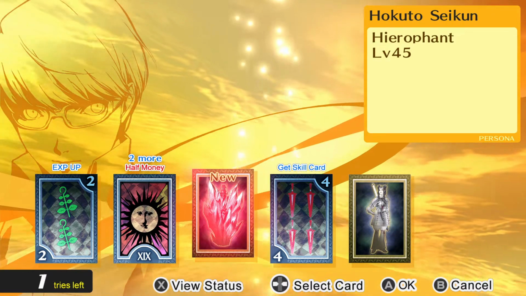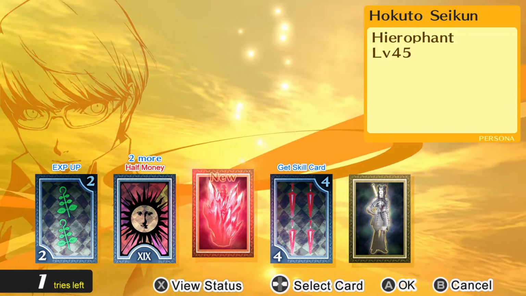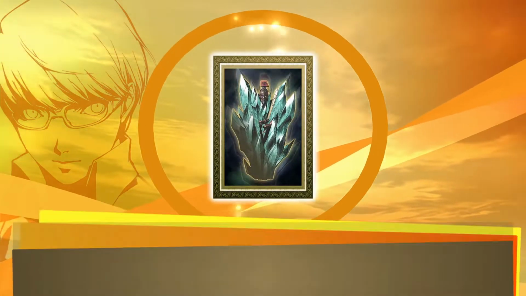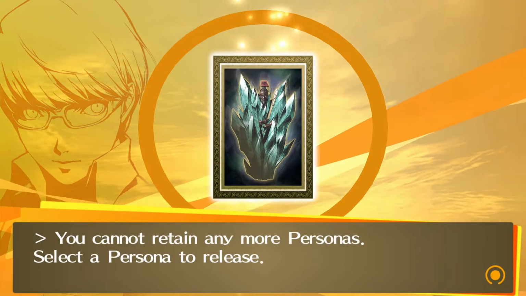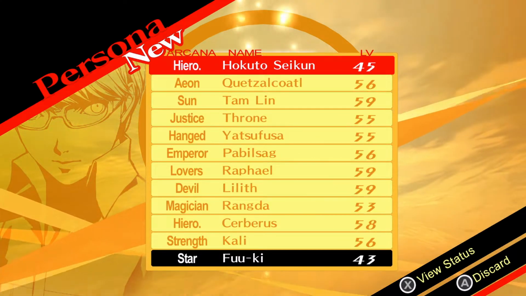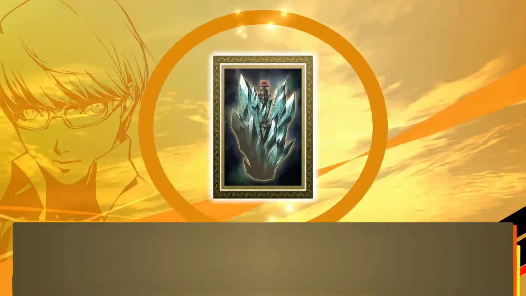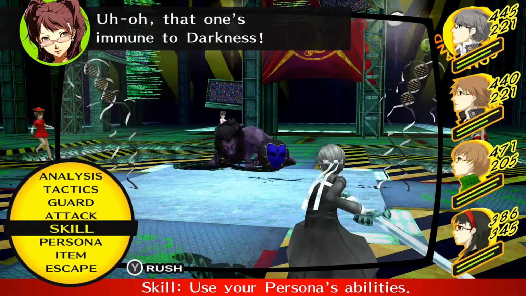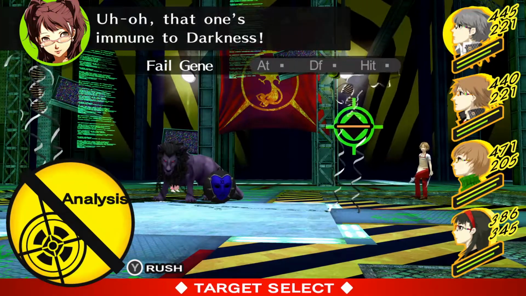No new enemies, but we got Hokuto Seikun for our hero fusion. Let's just grab him real quick. Looks like a dude frozen in ice. And we'll toss away Fu Ki to get him. That one's immune to darkness.